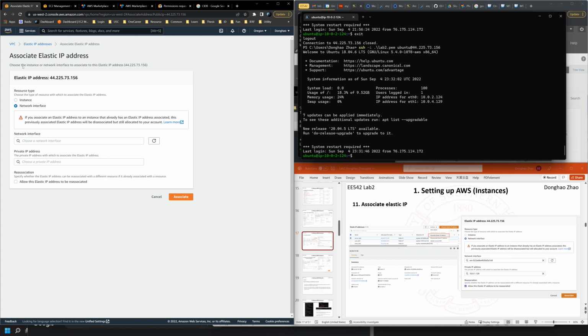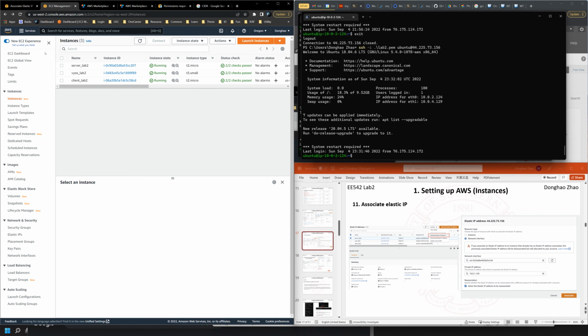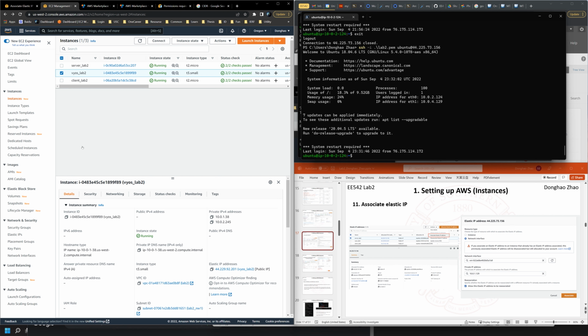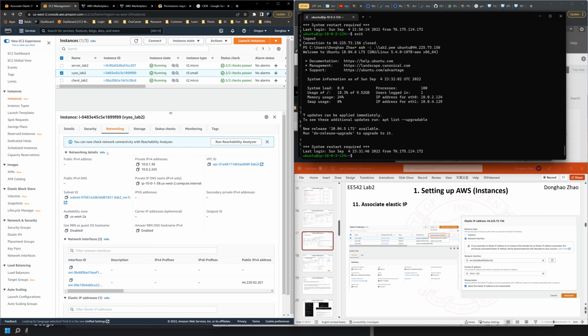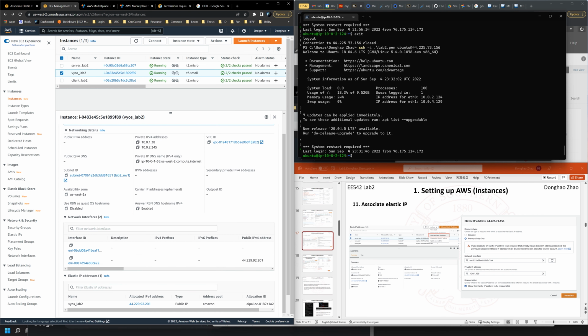Here we need to select network interface, and select the right interface. So take VyOS as an example. Go to the instance, select VyOS, go to the networking tab here, and select the right network interface ID.